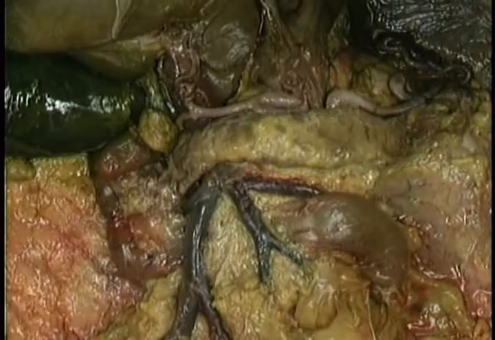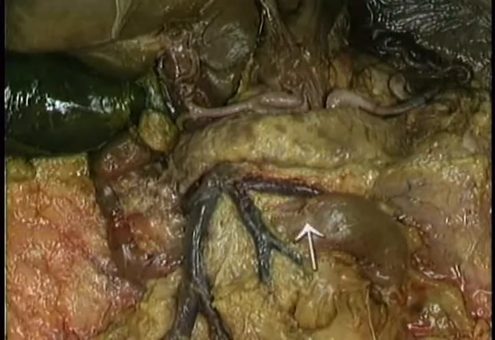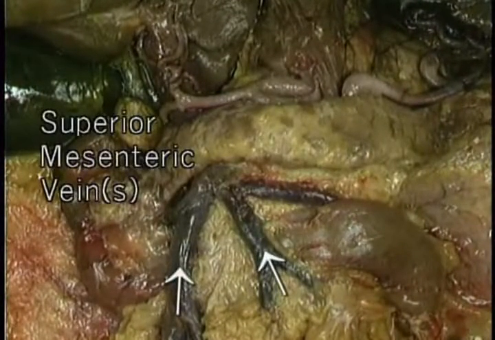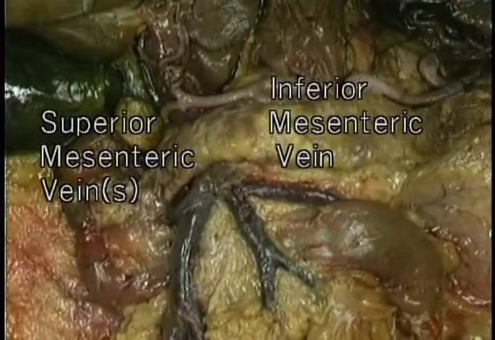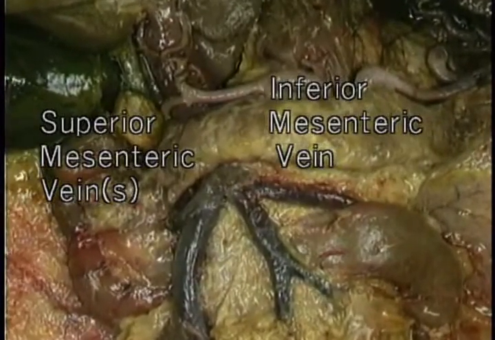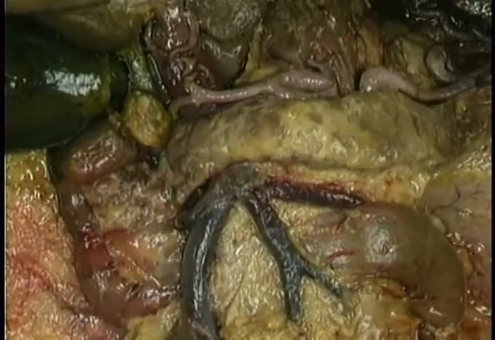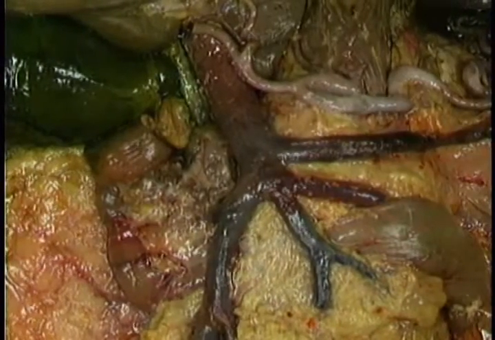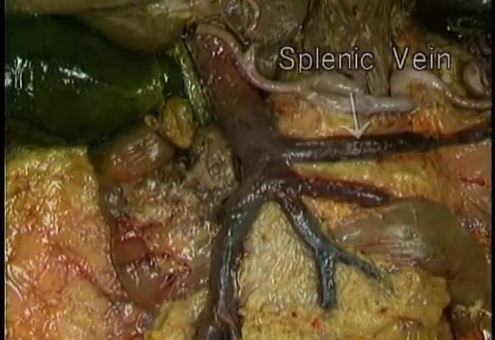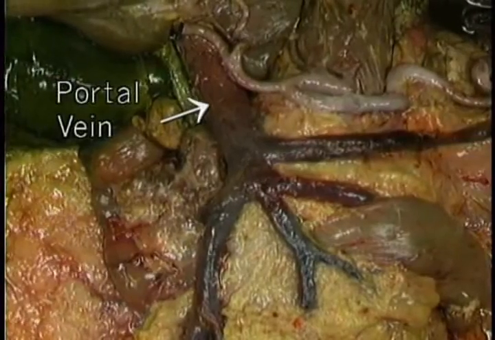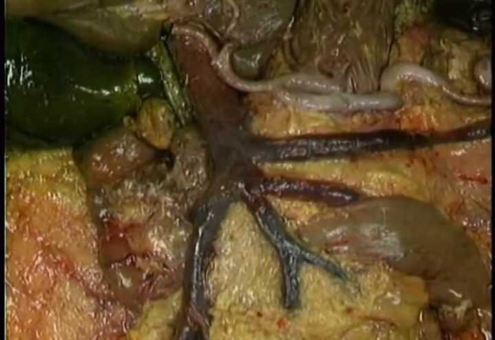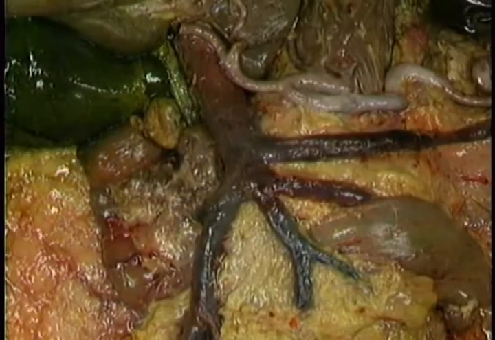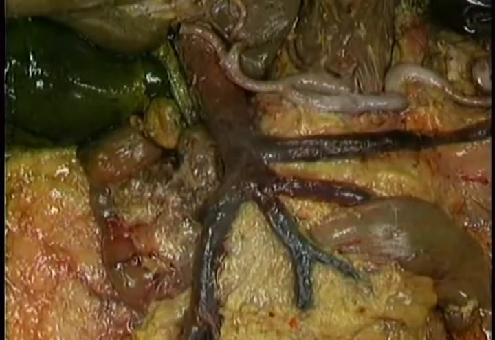Here's the pancreas. Here's the duodenum. Here it is again. Here are the superior mesenteric and inferior mesenteric veins, joining and passing up behind the neck of the pancreas. To see more, we'll remove the left half of the pancreas. Here behind the pancreas is the large splenic vein coming in from the left. The portal vein is formed by the confluence of these vessels. More often, the inferior mesenteric vein joins the splenic rather than the superior mesenteric. To follow the portal vein, we'll put the pancreas back in place.